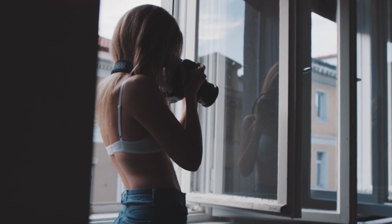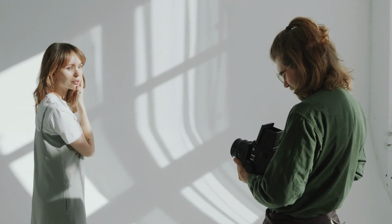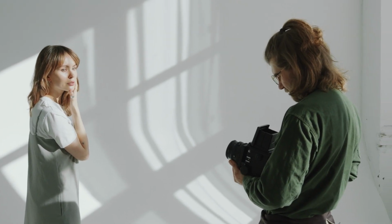Now if you're not outdoors and you're shooting indoors, you want to get near a window. You want to use a soft light with more flattering light direction, and try to avoid using overhead lights. They create what we call raccoon eyes. And you'll see that if you're shooting midday and the sun's coming right down, the brow creates a shadow right here, and it darkens the eyes. You can't see them, and it looks like a raccoon.